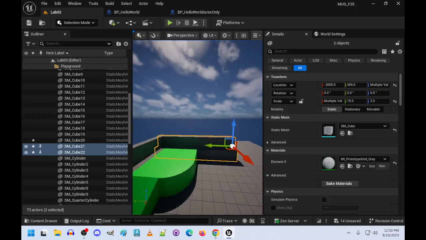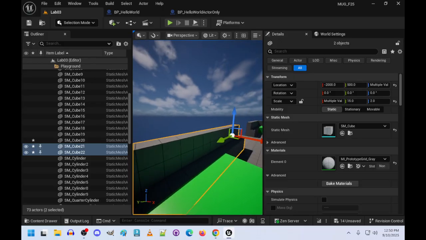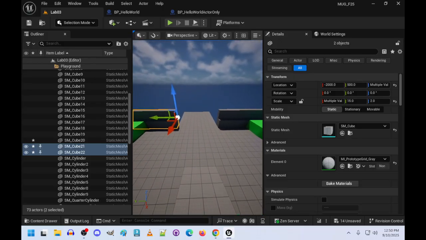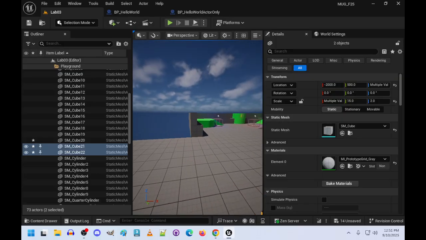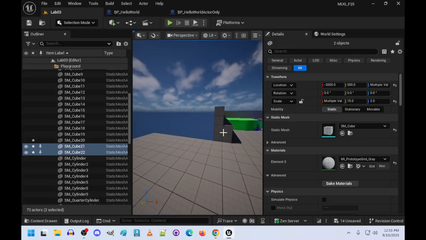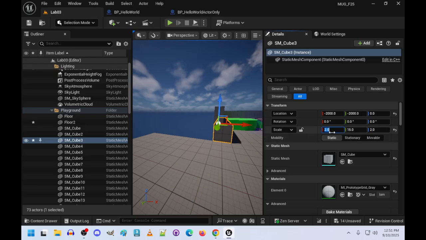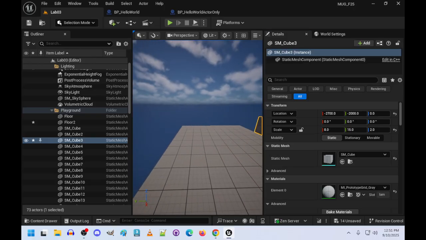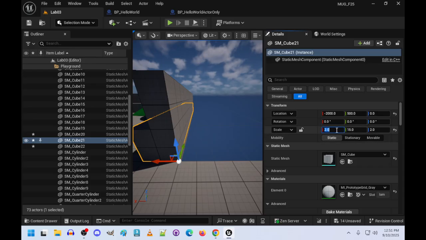Copy and paste these over, and I got that by virtue of getting things. Let me see. Let's do 8 here and move this back. And we'll do 8 here.